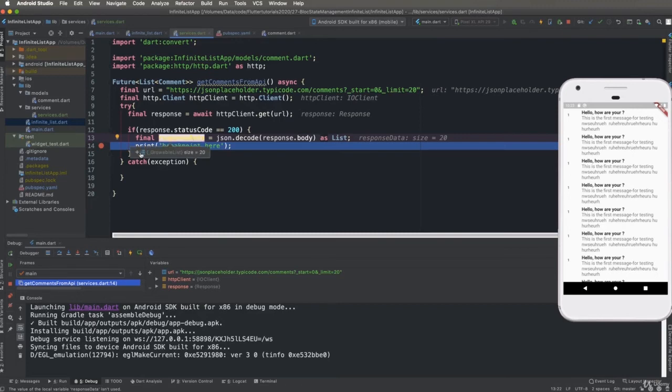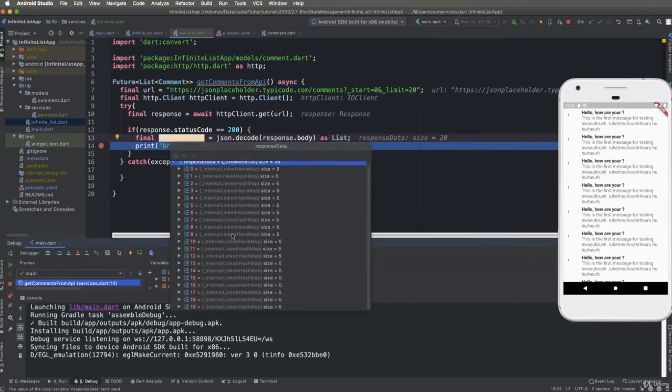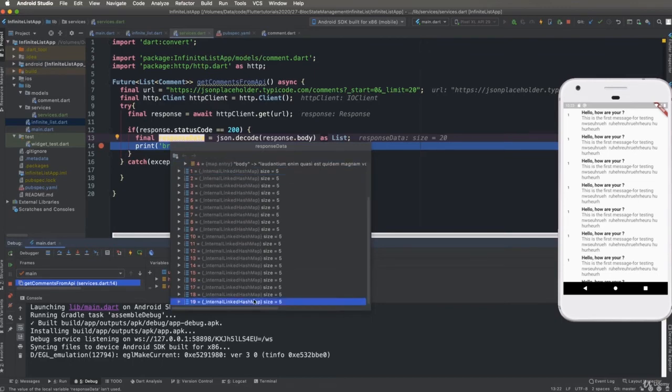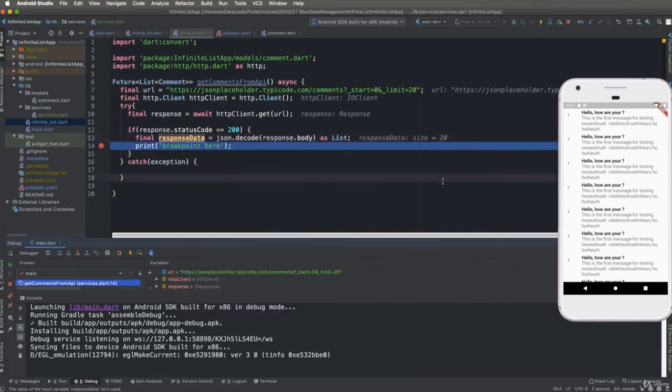So here we have 20. Yes, we have 20 objects from the internet, and the object here is like a map object, meaning an object of key and value. So I must convert this object to a comment object.